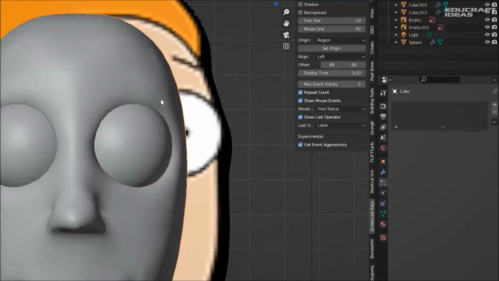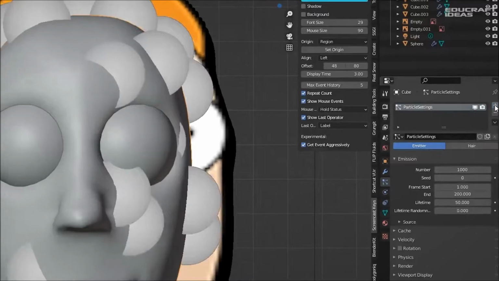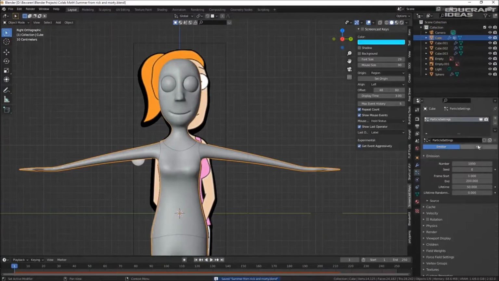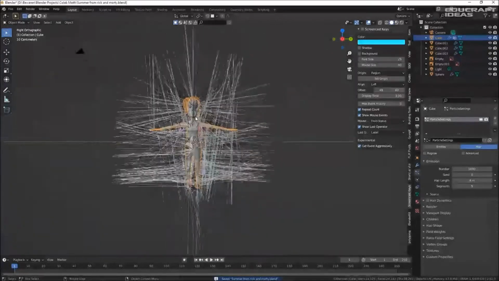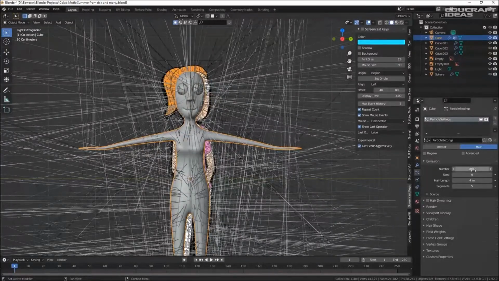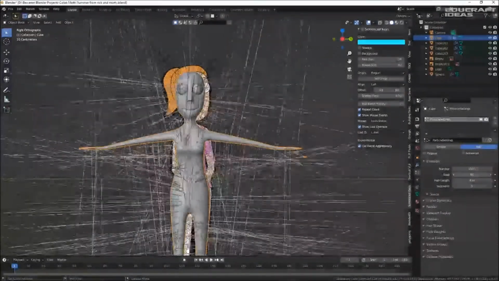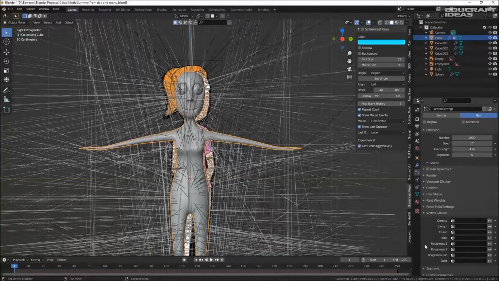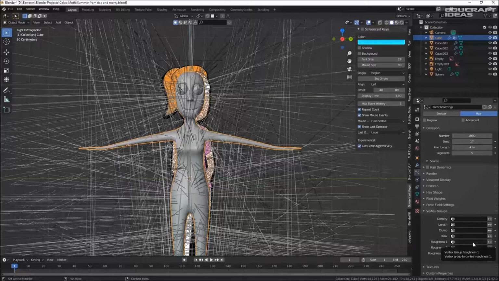In the particle properties, there is nothing until you click on this plus sign, and then there's a lot. And I'm going to change emitter to hair. And now we've got hair all over the body. It has some default settings: the amount, the seeds, obviously the randomly generated seed. First of all, I'm going to go into the vertex groups. So this is where we can define length, density, kink, and everything for our hair.